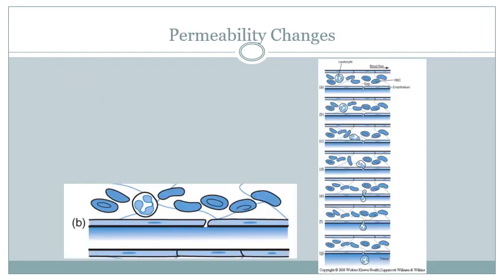Okay, so as I said, one of the things that some of the pro-inflammatory cytokines will do is they'll increase vascular permeability. So they'll make your blood vessels more permeable. So what we're talking about here, and I'll describe what's going on in these pictures, is basically causing that blood vessel dilation to allow more cells, particularly your white blood cells, to be able to come out of the circulation and do their work. So the main chemicals responsible for this are histamine and bradykinin.